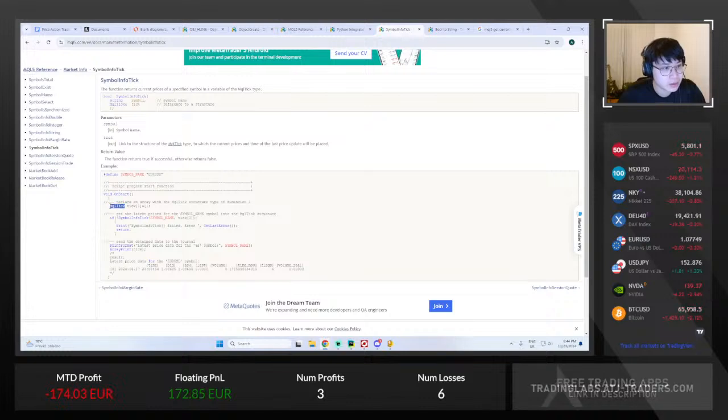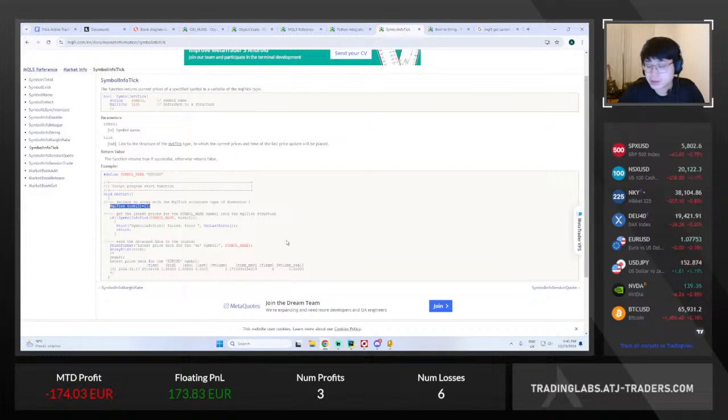Okay, so this is what they're doing here, and then they're calling symbol info tick right here, and then to extract the data, they want to get the tick 0. Okay, so basically they're creating an array and then they're saving the value into that array at the first place.